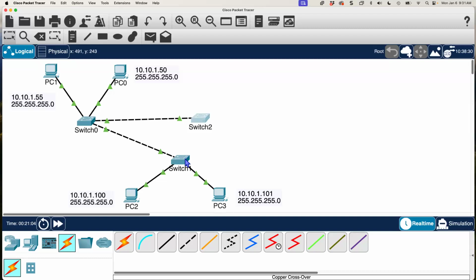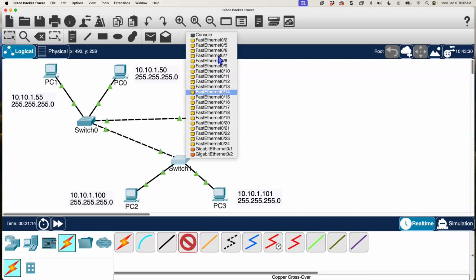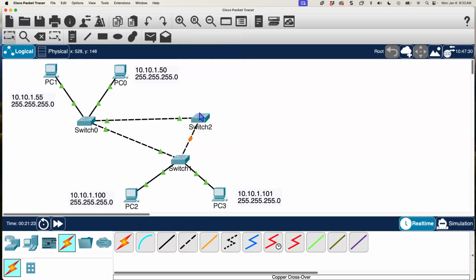I'm going to connect these two Ethernet switches. Okay, so we're going to have a little bit of a loop here, aren't we? So let me go Fast Ethernet 2 to Fast Ethernet 2. Again, doesn't have to be the same, but they should both be Fast Ethernet. Okay, now what you're going to see here, I'm going to make this, yeah, there we go.